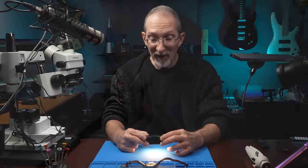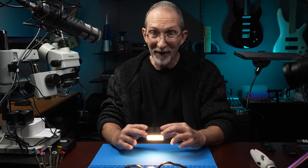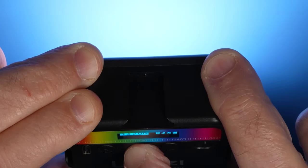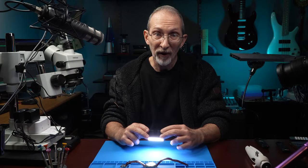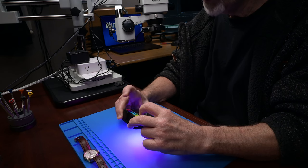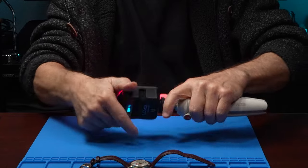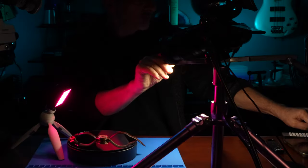I could end the program here, but I thought I'd give you some bonus video because this pony has a few more tricks. In addition to being able to adjust the color temperature of the white light to match either daylight or indoor lighting, this light also has an RGB mode and can be dialed in to any color. If you've watched my past videos, you'll have seen me using it to add some bling to my final product shots.